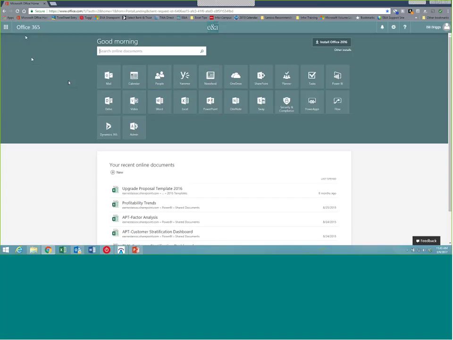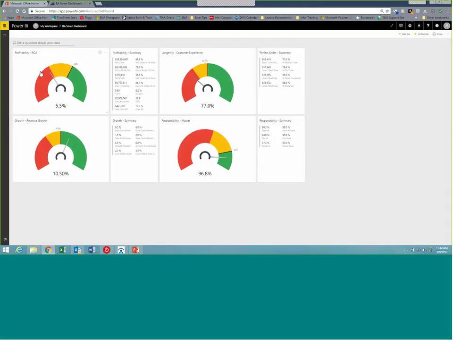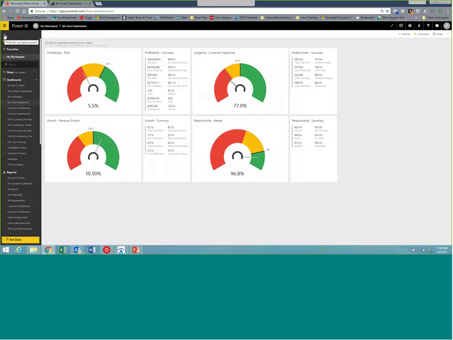If you didn't have Office 365, but you had Power BI, then you would just see this one icon here for Power BI. But if you click on that, it takes you into it. And here's where you could have your dashboard. This is one that I have built, just looking at some gauges to see immediately, are we meeting goals in certain areas. So you could have that type of dashboard set up based upon your sales analysis in Pro Decisions.